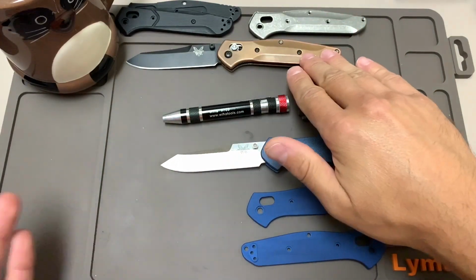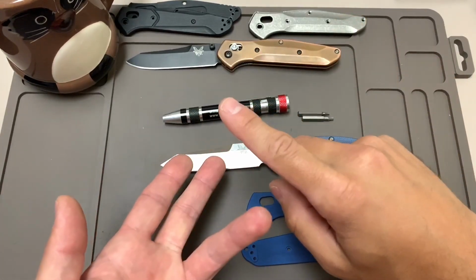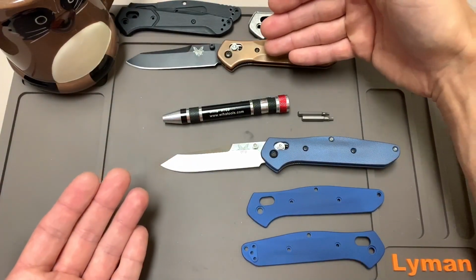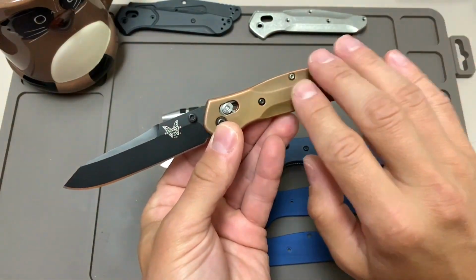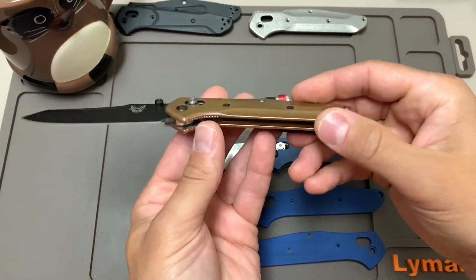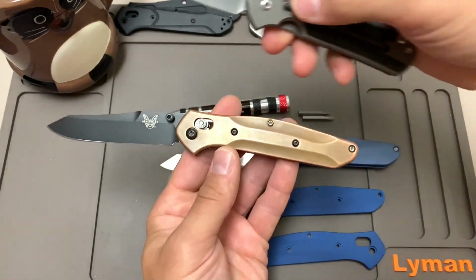They just released these, I don't know, maybe a month ago, maybe a little bit more, I can't remember. They released them in carbon fiber, titanium, brass, and copper. I bought sets in copper and titanium, and on my 940, my just standard 940 BK that originally had the green anodized aluminum handles, I installed the copper, and I love this knife. I carry it all the time. In fact, it's become my EDC knife.